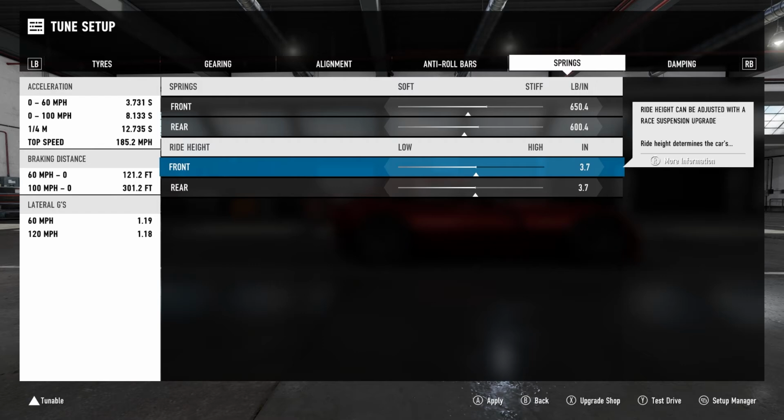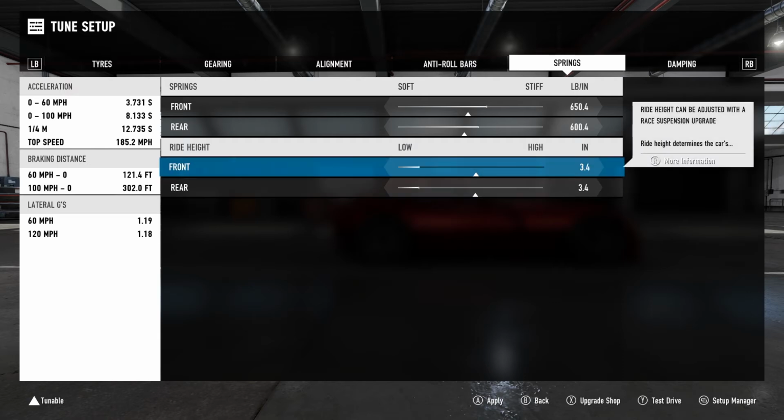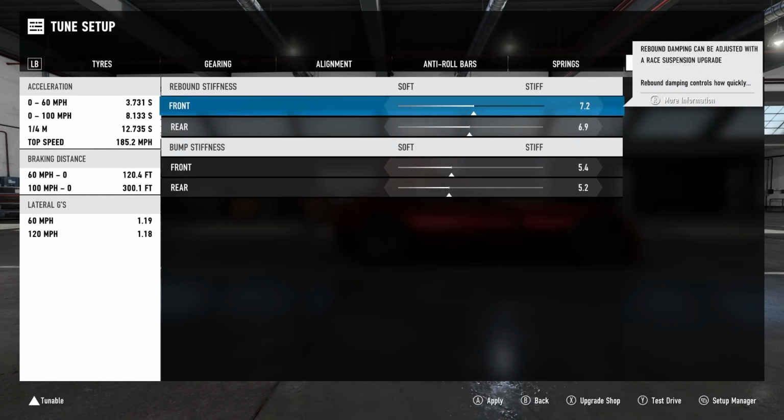The ride height also falls into this. Normally you want the ride height as low as possible, because obviously center of gravity. But tracks do have curbs and you can bottom out. This ride height can be raised, obviously, but you don't want to unsettle the car completely, because you can throw off braking and how the car actually handles. So just bear that in mind.